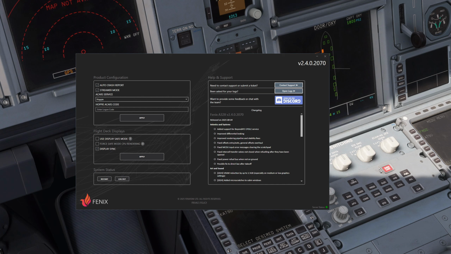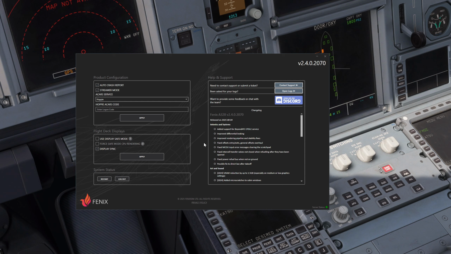On the Fenix client app, before you come into the sim, you could probably do it while you're here, but bear in mind if you've switched anything on in the aircraft like I have, once you apply the change, it's probably going to put your aircraft back to cold and dark and you'll lose everything. So do this before you come into the sim. I really should have mentioned that before. But yeah, before you go into the sim, load up the, what's it called on my desktop? Yeah, it just says Fenix Sim A320.